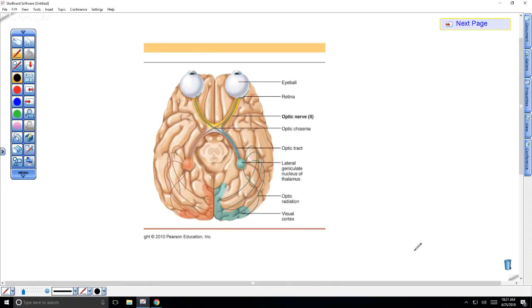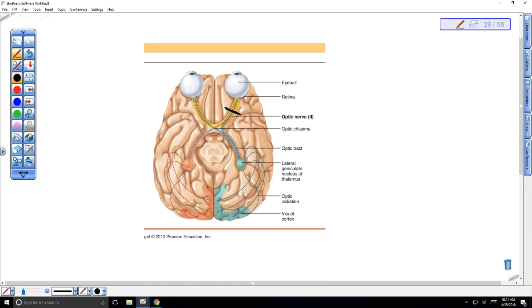Okay, so the next one is the optic nerve. So that would be Roman numeral number 2. And one of the interesting things about the optic nerve is that it crosses over, but not completely, at the optic chiasma. So if you had damage at the optic nerve, say, for example, right here. So if you had traumatic damage to that nerve, you would lose your vision in one eye only, right? And it would probably be a complete loss of vision in one eye. So like if your eyeball pops out and it damages the nerves, you could lose vision, right, from that.